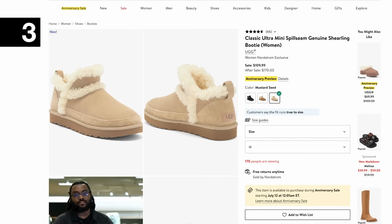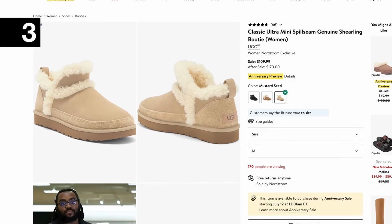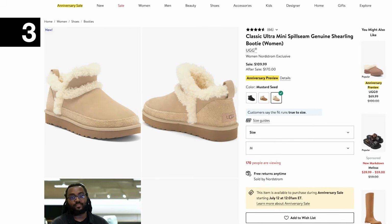I do tend to try and get my UGG boots in this sale. It's always a little funky because you're shopping in July, and where we are, I'm gonna be shopping in Dallas, but we live in Oklahoma and it is boiling hot in July, so it feels a little funky getting an UGG slipper or an UGG boot in July, but I'm always so thankful that I do it because these are basically impossible to find anywhere else on sale any other time, and these are the brand new styles.